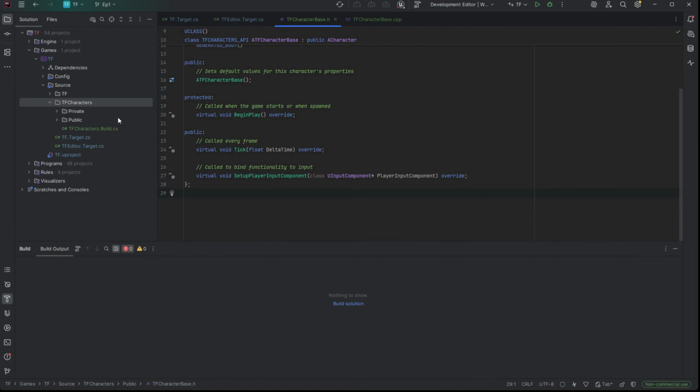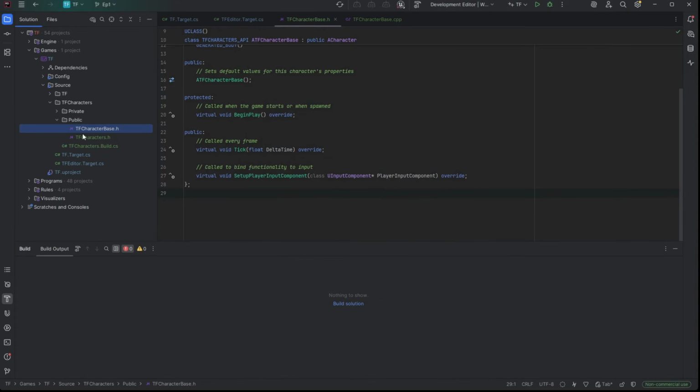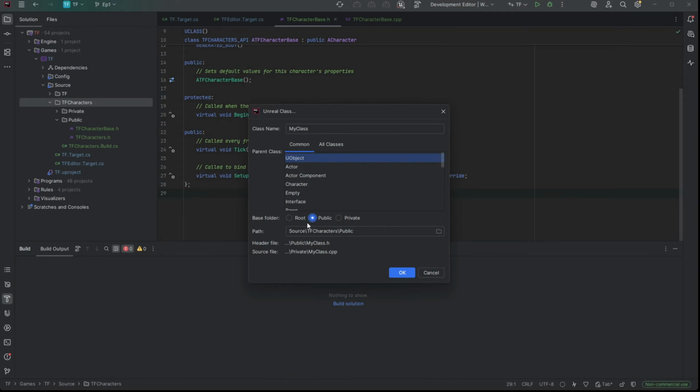Now, obviously, as I mentioned, this is for the player character, so we do need to add another one. Now in here, I could right click on TF character base, add Unreal class, but it defaults to UObject. The reason being is this isn't a registered class in Rider as one that can be pulled in by default by the engine. So I'm just going to right click again on the TF character folder, add Unreal class, make sure to select public private, or public in this case. I'm going to go over to all classes, TFC, TF character base is what we want to select. And this is going to be TF player character.